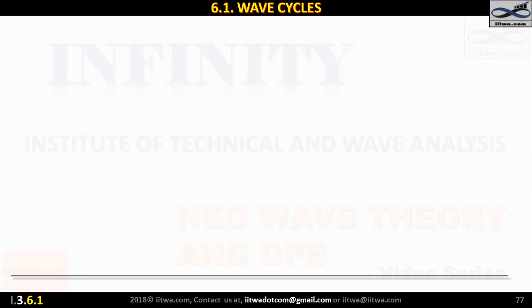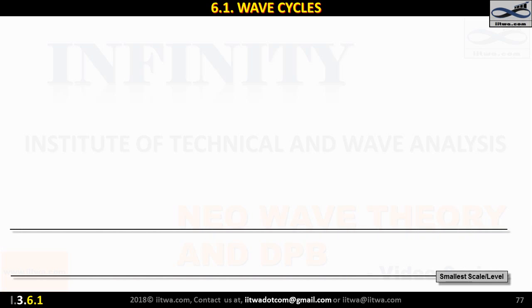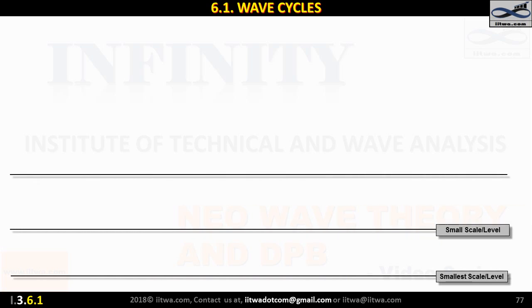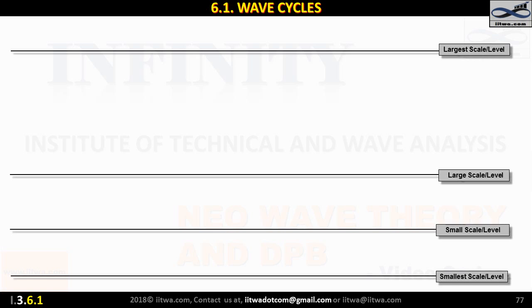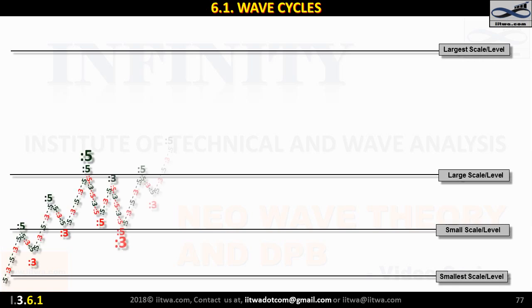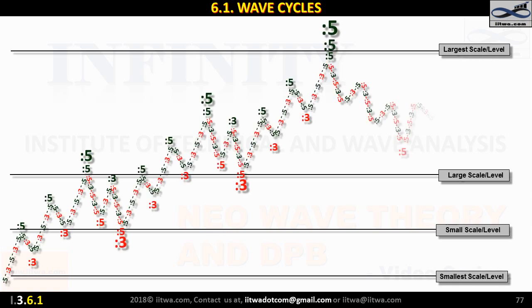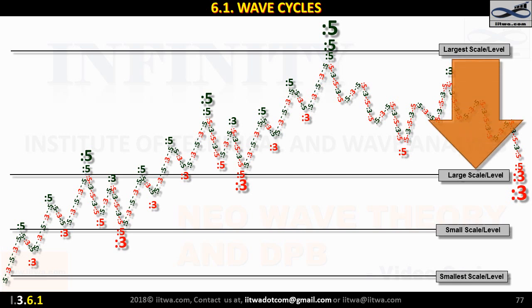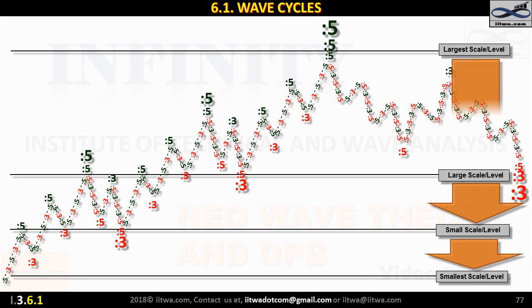Let us see the Elliott wave model. The basic concept of Elliott's wave model is that, on all time scales of trend, market prices alternate between impulsive and corrective wave cycles. Let us study the Elliott wave model with the top-down method. Top-down method means first we will study the largest wave cycle and then gradually shift to the smallest wave cycle. Then let us begin with the largest wave cycle, that is the grand supercycle degree wave cycle.